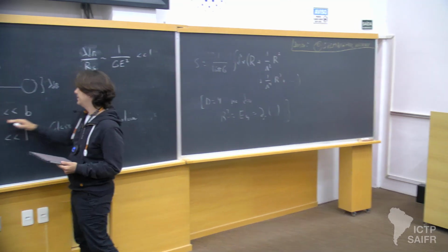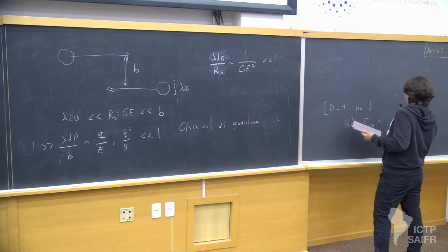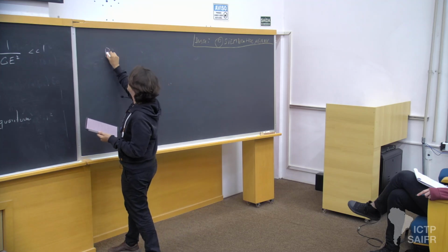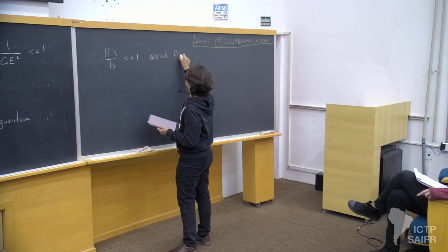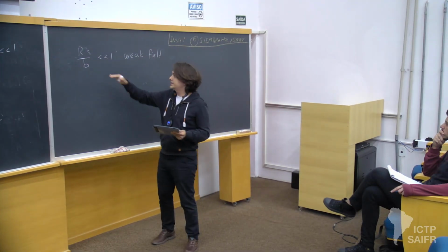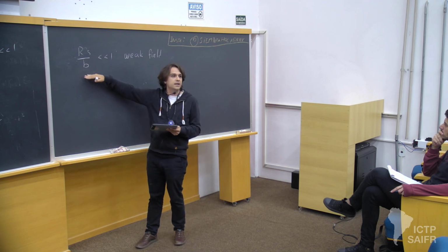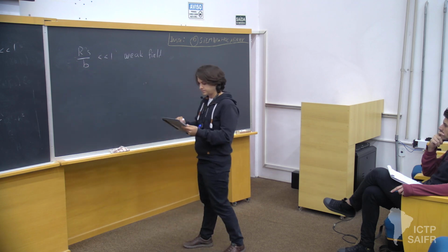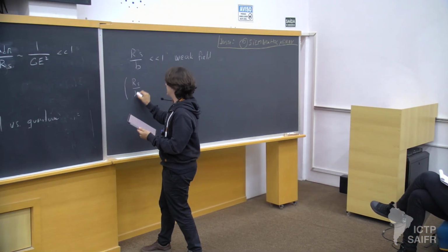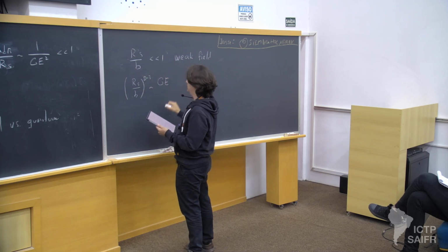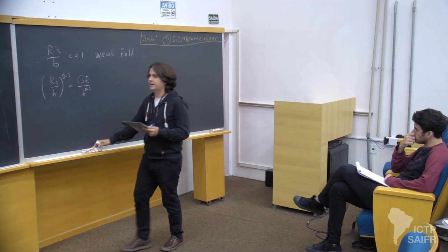And then this here, which we'll focus on later on, will be the other small parameter. R_S over B being much smaller than 1 will just be a weak field expansion. So when we say that we have small G in classical GR, this is actually what we mean. We are at long distances or weak curvatures, but relative to some other classical length scale, not to Planck or anything like that. And in d dimensions, the analog of the Schwarzschild radius goes like G E divided by B to the d minus 3. Okay, any questions about this? So this is just scales.